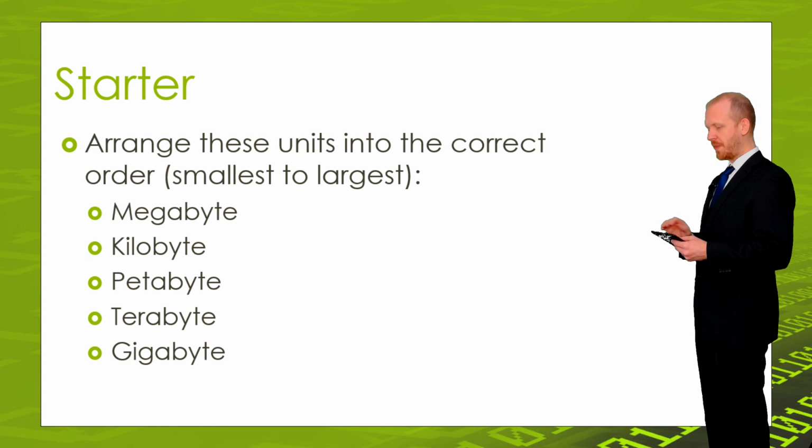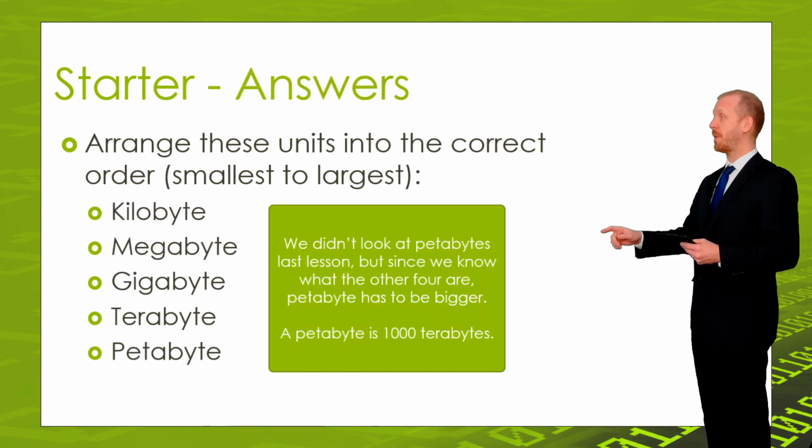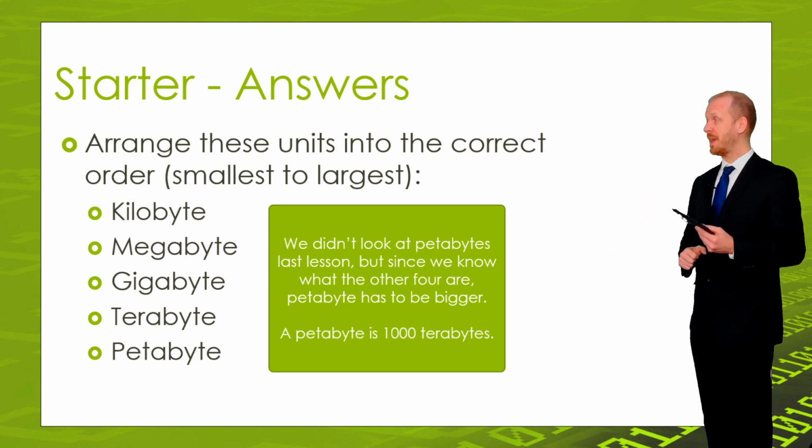Okay, hope you've done that. This is the order you should have got. Kilobyte, megabyte, gigabyte, terabyte, petabyte. Now, we didn't look at petabytes last week. I threw that one in as an extra one. But if you think about it, there's nowhere it could go other than after terabyte.